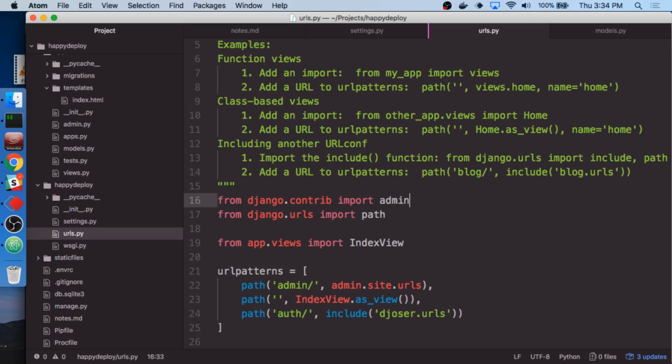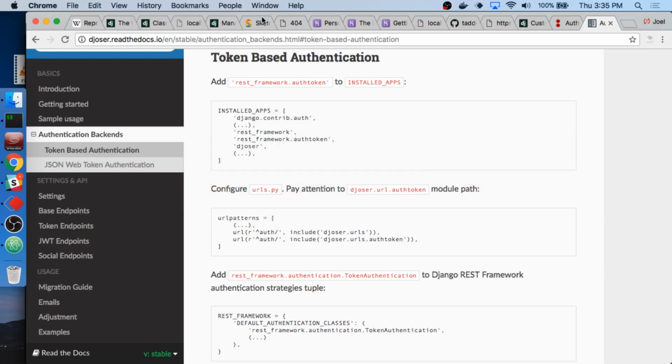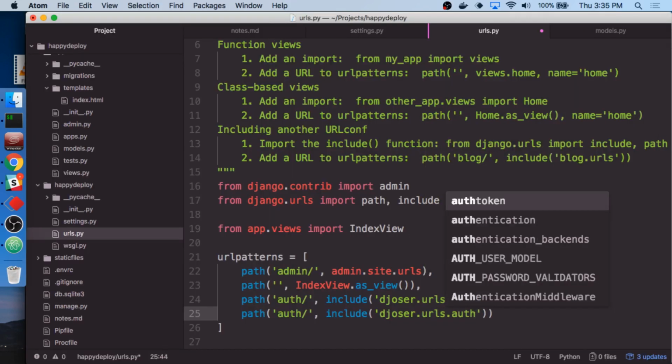Oh, you're right. I'm sorry. django.urls. It would not be from contrib. That's an admin app. urls has include. All right, then we can add another line in here for our token auth. Again, it would be the same base auth slash, and then that would include djoser.urls. I believe it's auth token. Yep, just like Django REST framework, auth token.